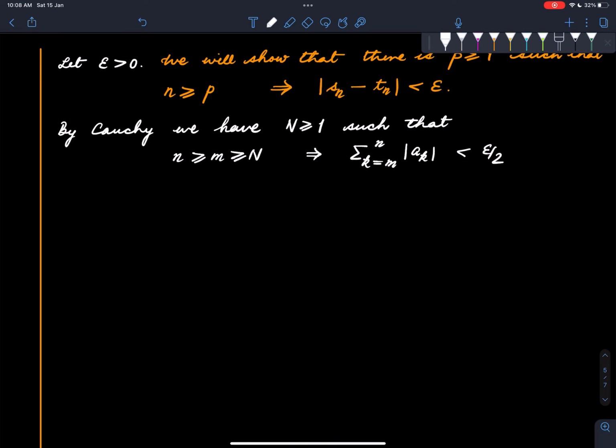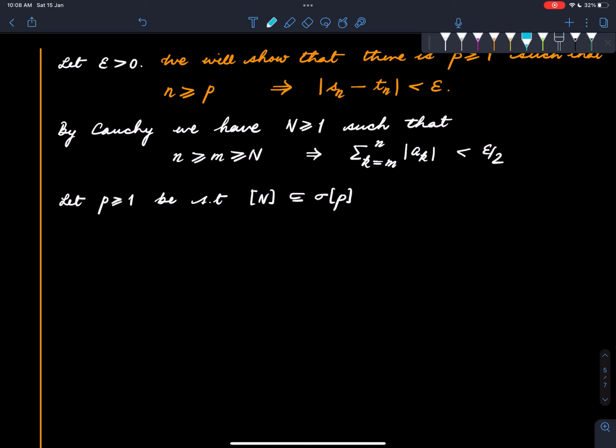Okay, and now we use that previous lemma. So let P be such that the first n integers are contained in the sigma image of the first P integers.